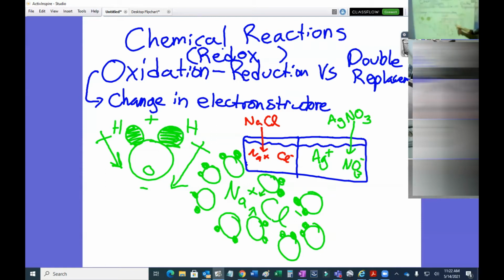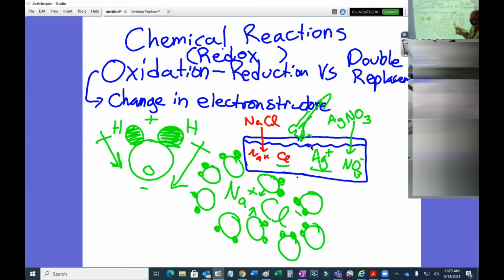Now, here's silver and here's chloride. They're only separated right now by space and a glass divider. Now let's say I reach in here and I grab the divider and I pull the divider out. When I pull the divider out, for a brief moment, the separation between silver and chloride continues. But at that moment, you could argue they're just two ions floating around near each other.